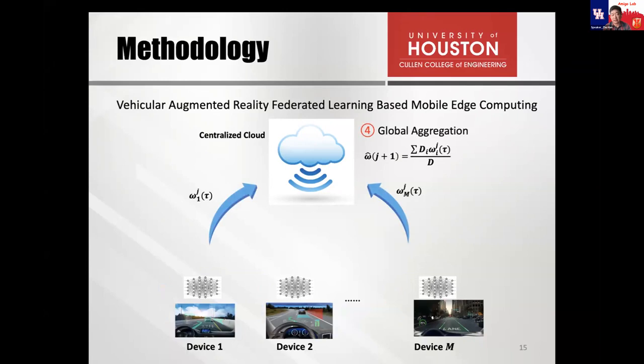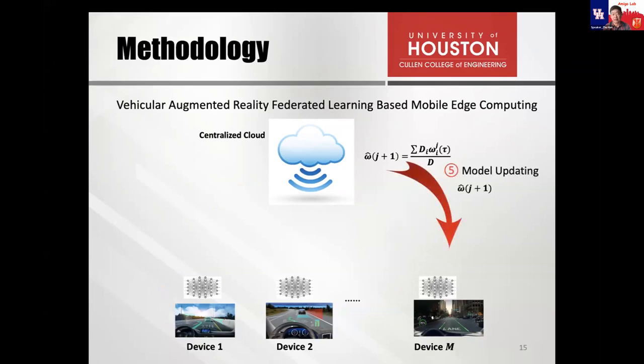And then after that, this weight is sent back to the server, and the server tries to do the average according to certain weight, okay? And then finally, this new model is sent back to the devices. So by doing this, you can see that all this data will be kept locally, and the communication between them is just the weights. And this is a kind of real-time update.